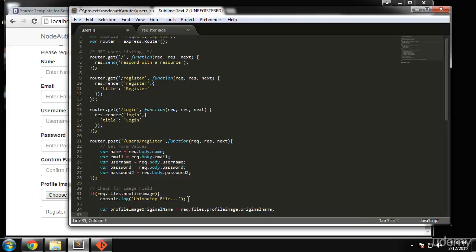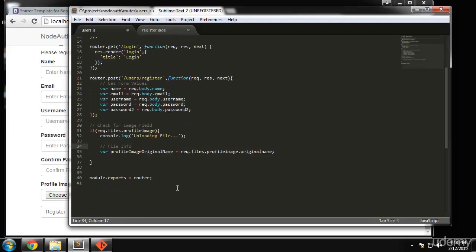Now we're not going to be using all of this information. I just want to get it in case we do need it. So this will be all the file info.